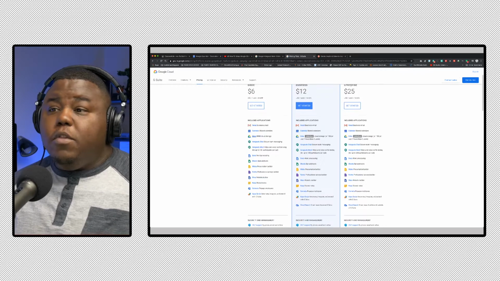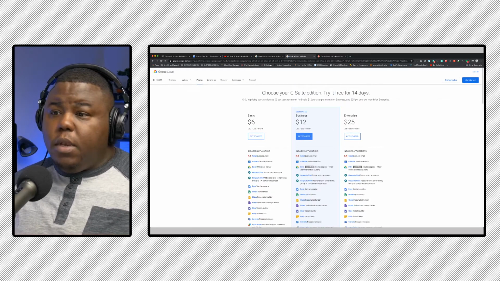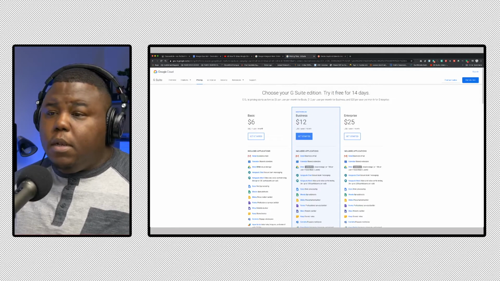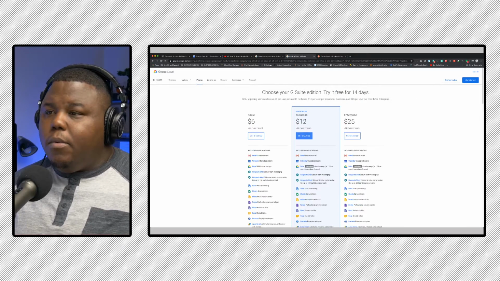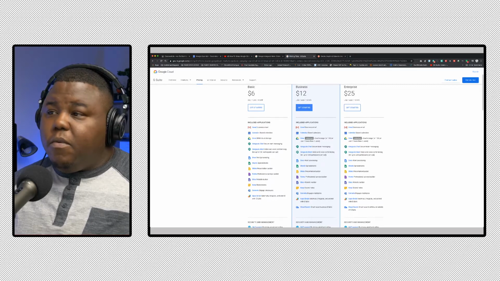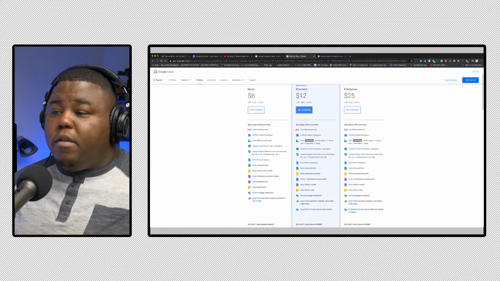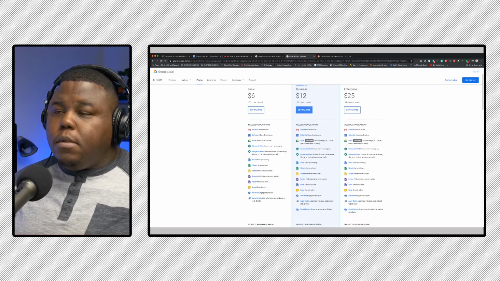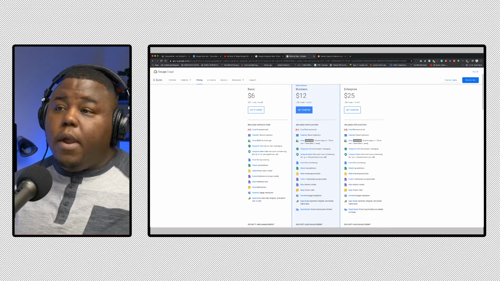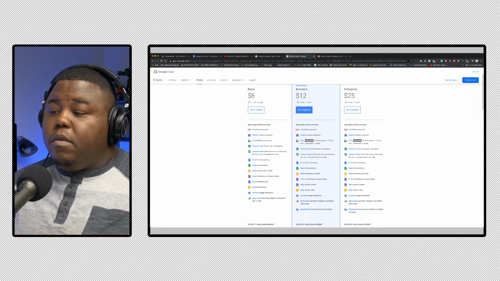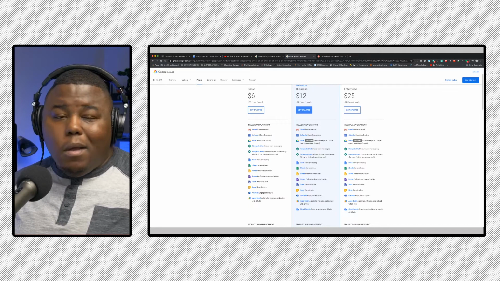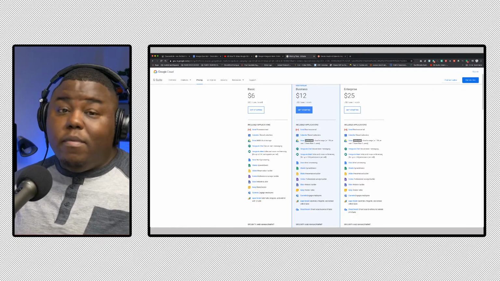So what I actually want to show you is where you will see this set. So if you don't have G Suite, this is what G Suite is. You can either get the basic edition for $6, which I recommend doing anyway, business for $12, and enterprise for $25. In light of the coronavirus, what Google is doing right now is allowing people to use Meet. You get up to 250 participants until July, right?